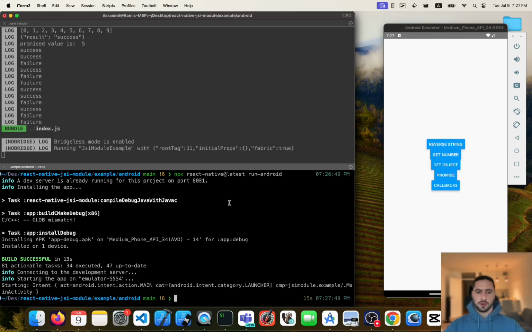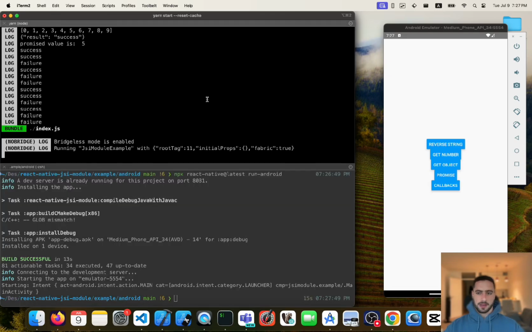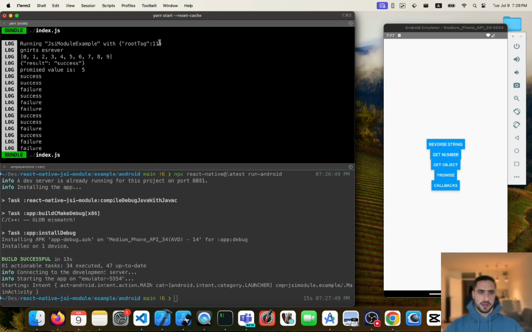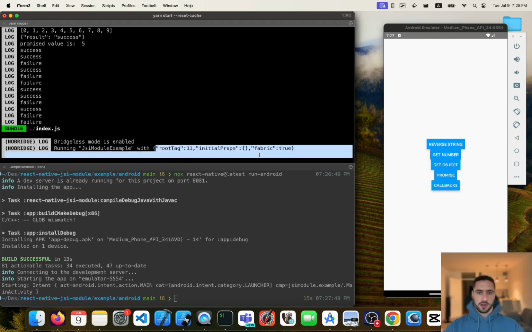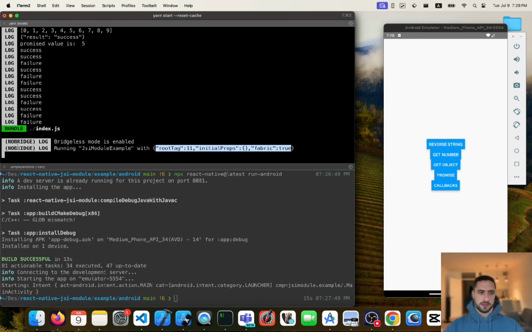Okay, guys, so the app with the new architecture is built. One way to tell if the app is running on the new arch or not, you can check here. It says just root tag 11, but with the new run, it says fabric true. And also here it says no bridge. Anyways, let's test our functions.